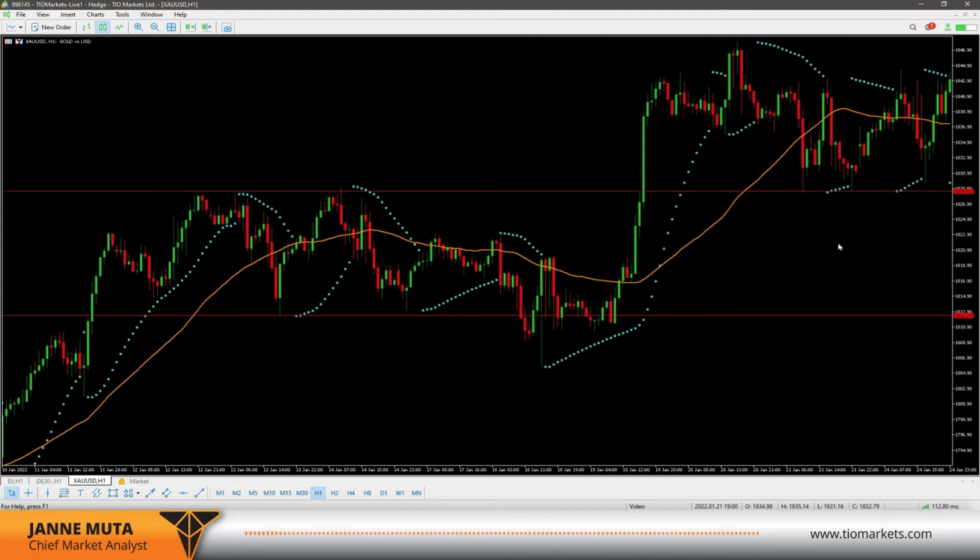So that's the introduction to Parabolic SAR. I strongly encourage you to go and study the charts, go and study the previous historical data and previous price action in those charts, and then you will be much better prepared. You'll be in a stronger position to actually create something meaningful in terms of a trading strategy.